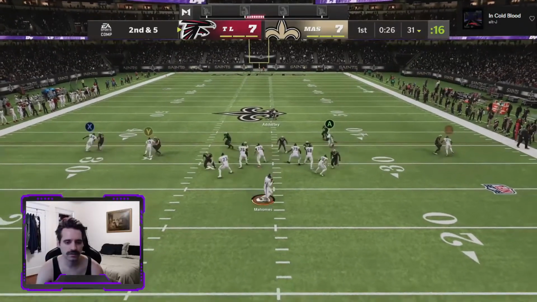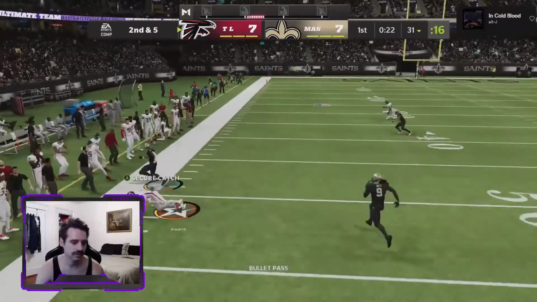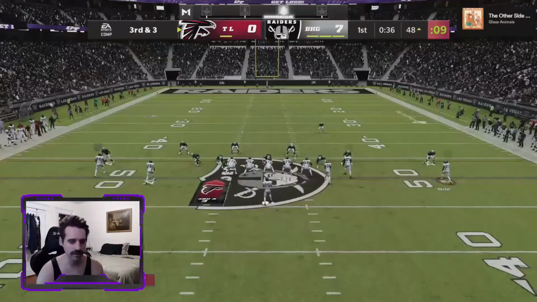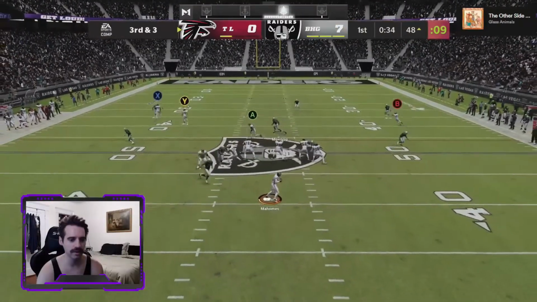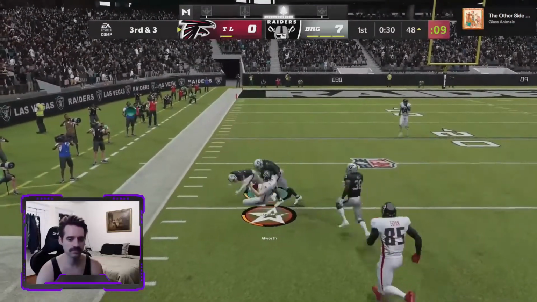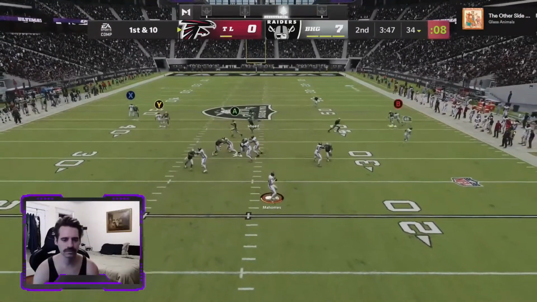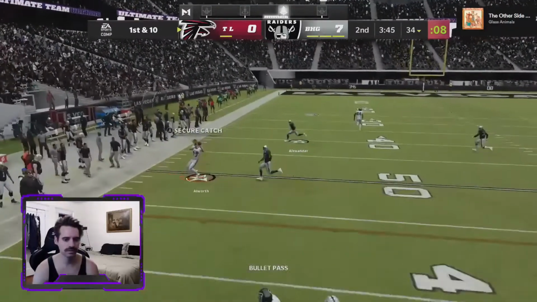So this Y route's going to tell you whether they're in man or zone. If they are in man, this is the route you hit. I have Allworth there, and I have route tech on him, which is nice. But this route can typically beat man, even without the ability, just to have a receiver there with some speed or some good route running. But yeah, this is your first read. If they're in man, you hit this.